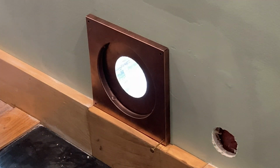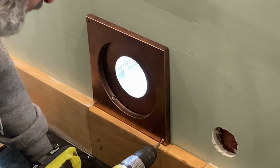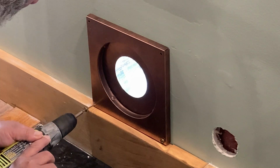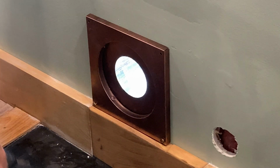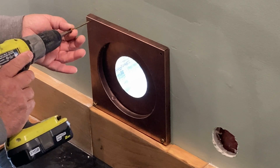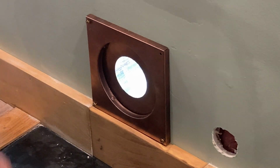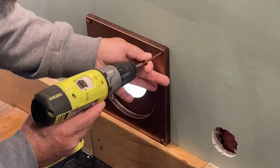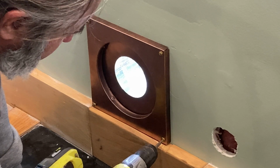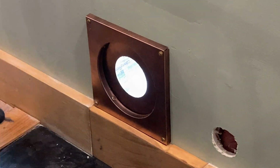It's a T15. Wasn't that interesting? I can't get this screw on. The head's different, or it wasn't formed properly when it was being created. That one's good too, so there we go. Just going in slow so I don't damage anything. I'm watching it move, so cool.